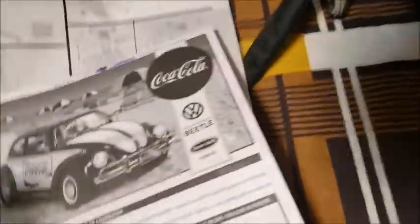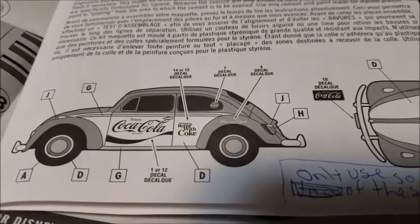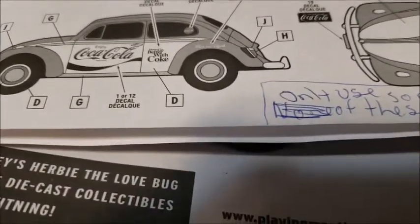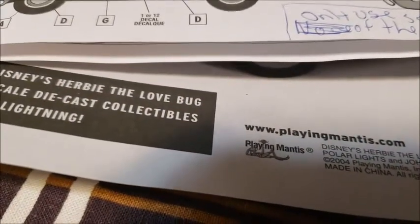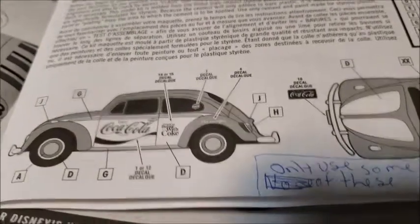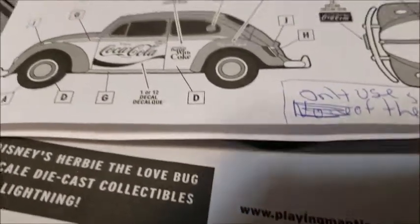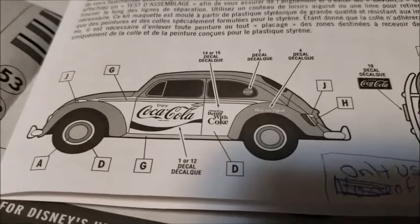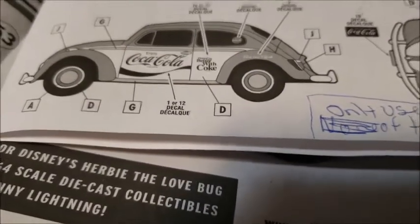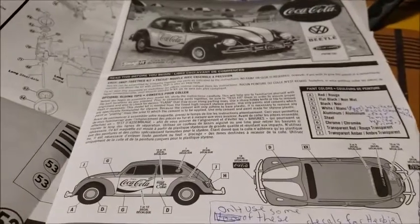And of course you can ignore the painting instructions on Herbie here, because unless it's D, which is the white inner wheel section, or H, which is the transparent red for the lights, those are about the only two that are actually going to be used as far as the colors for the Coca-Cola Volkswagen.